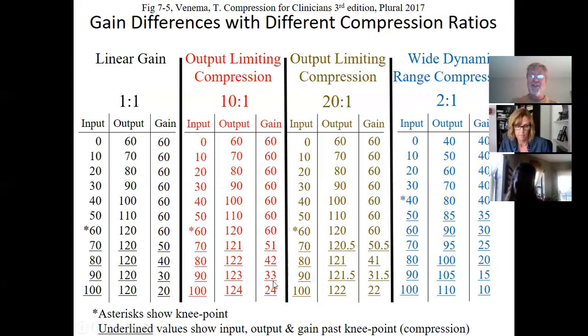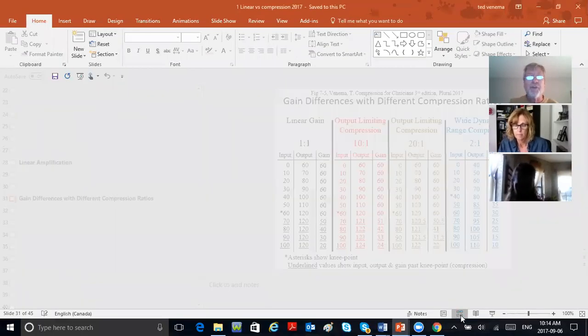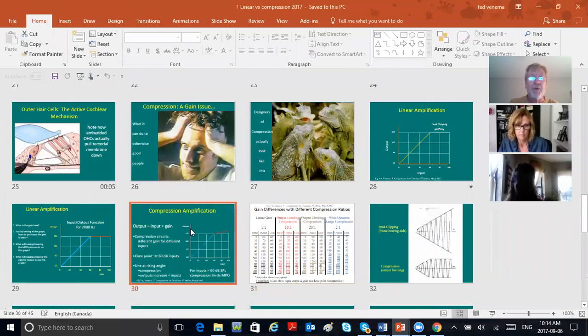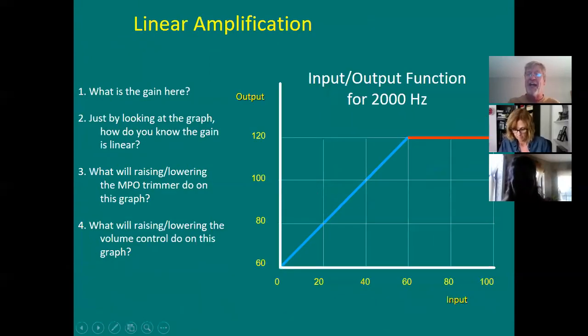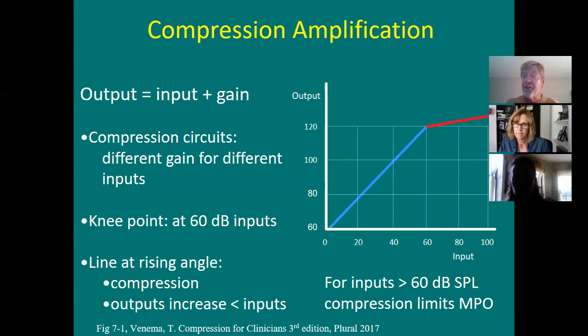It's just grudging. So the line that would be seen here, if I pulled up this particular graph and made it the one of concern, this line here would be really flat. The red line would be like, eh. So if my input increased by 20 in this case, my output would have only increased by 2. 10 to 1. 20 over 2, 10 over 1. So this red line would be even flatter. So it's almost exactly like this one. It's just a little bit of give. Okay? That's called your compression ratio.